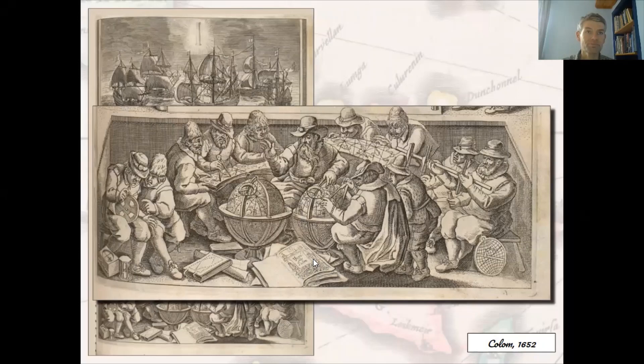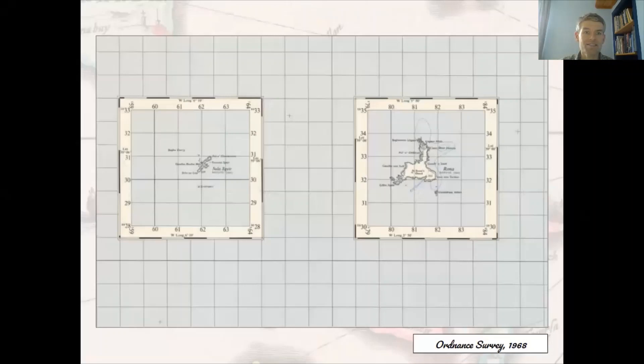Time to get back on board as we're now off to Lewis, tacking into the wind whilst we pass by the remote islands of Rona and Sulasgeir on our way. Or do we? Some islands have found that their location and size means that they somehow never quite make the cut onto a map of their own, and always end up destined to be an inset on a map of somewhere else.